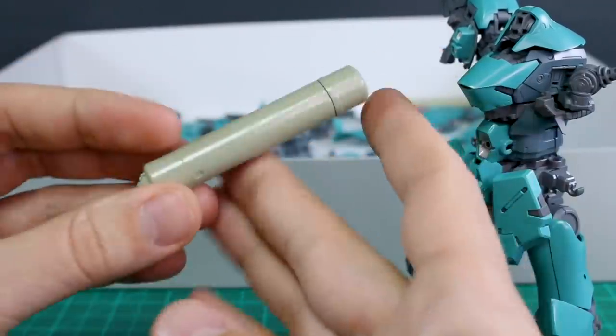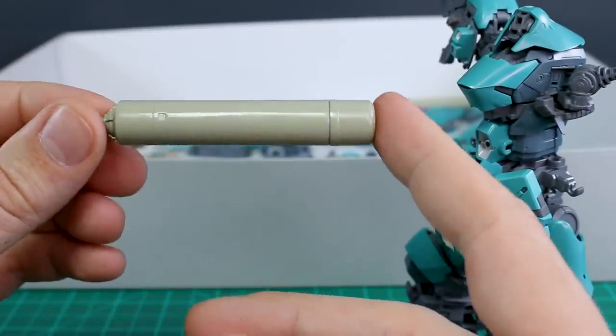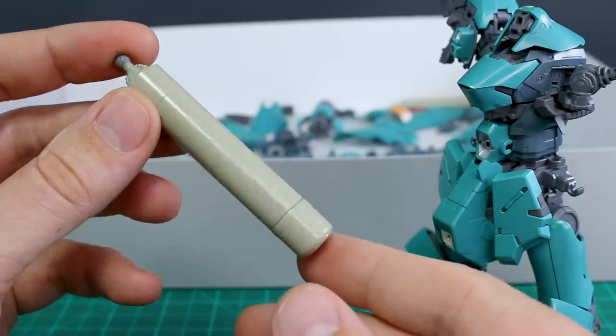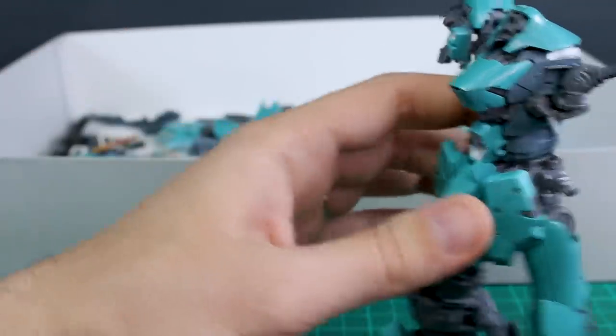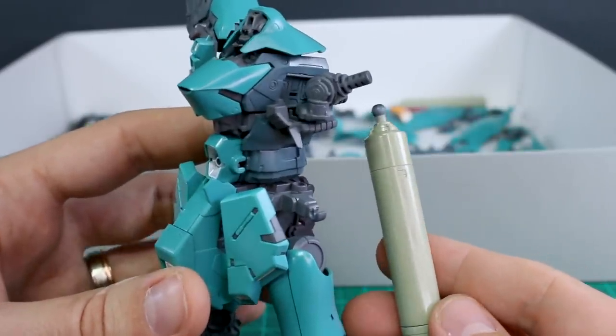And for another example, for the fuel tanks, rather than keeping those black like the rest of the backpack, I wanted them to be a little bit different colors. So this is in a light greenish tan kind of color, which I think should look pretty nice once this is all together like that. So I'm really liking how the colors are turning out.